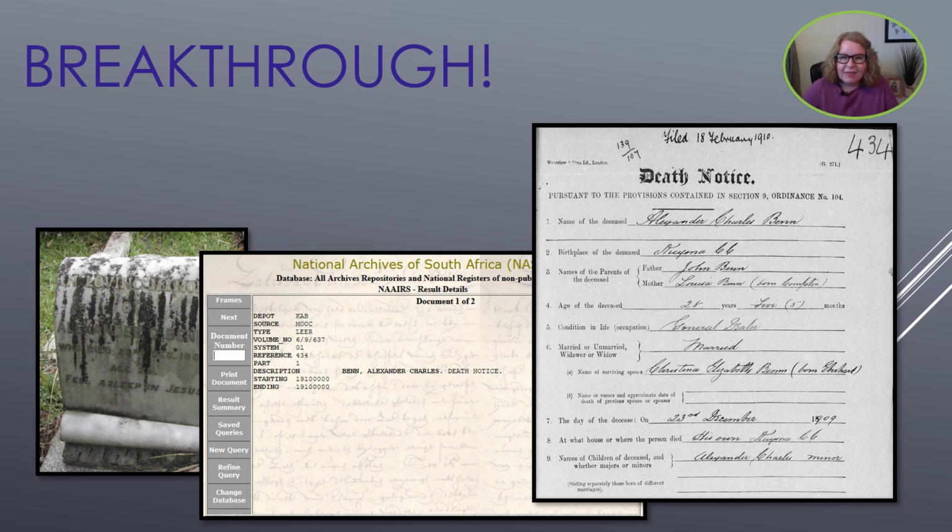But there was another surprise, something that I had not realized. And you can see that at the bottom of the screen there. They had had a child. He was named Alexander Charles after his father. I had no idea that there were any children from this marriage. And so this was a wonderful breakthrough for me using the Gravestone Project and then being able to go to NAIRS and locate his death notice and learn about this missing child.